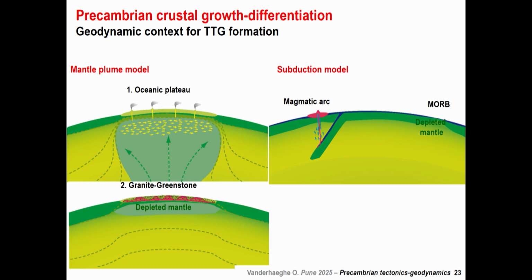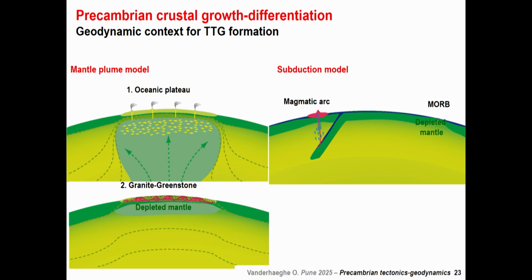The other model, which is more reflecting plate tectonics as active today, is to invoke subduction, with burial of oceanic crust that was formerly accreted along the mid-oceanic ridge. Here that will produce calc-alkaline magmas, the same as magmatic arcs. Or at first, according to the composition of the crust during the Archean, it would be the tonalite rather than calc-alkaline. It would be more sodic rich.